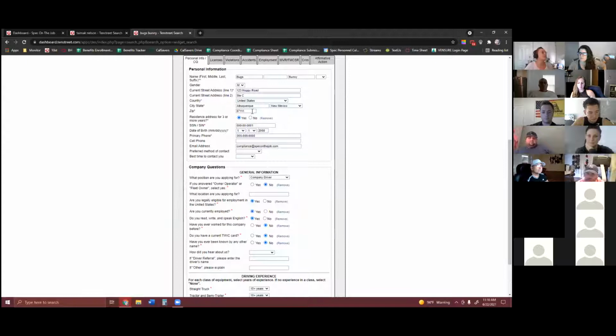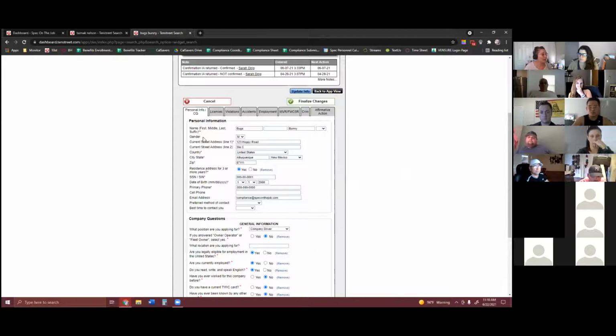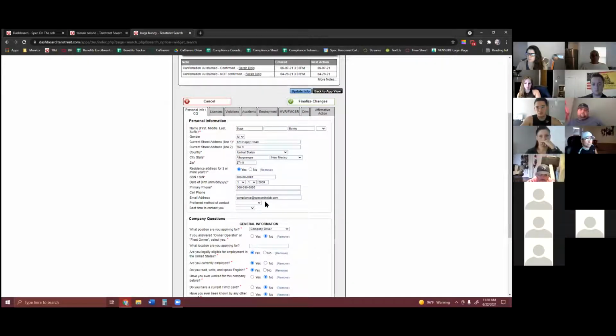And just please do a cursory search to make sure the candidate's name is spelled correctly, or at least spelled the way that it's spelled in Bullhorn. I know sometimes we have candidates whose docs are misspelled, but they spell their name a different way. So you really want to pay attention to spelling and make sure that that's correct. As long as everything with the red asterisks is completed, you're good.